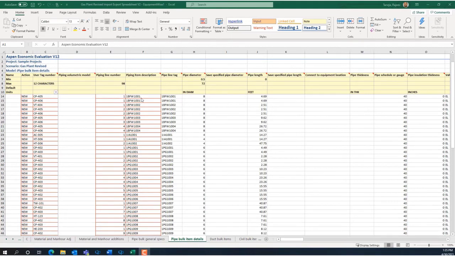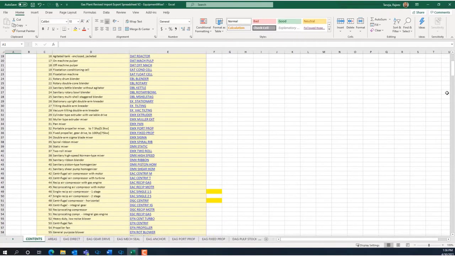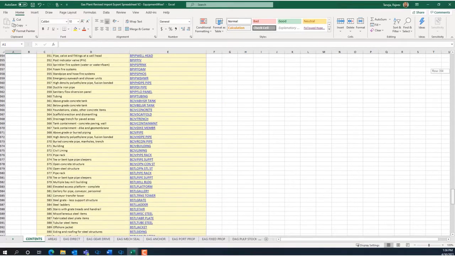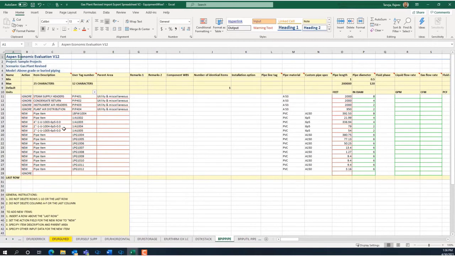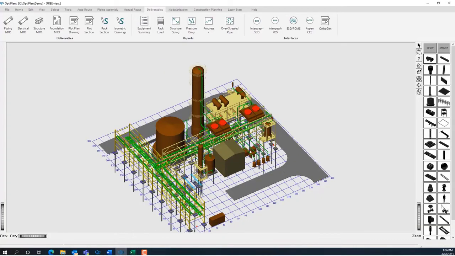This is the equipment-wise report. So here you can see the pipe is associated to the equipment tag, and the quantities are automatically split between the two equipment that it is associated to. And in this case, again, the on-rack piping can be separated out into a different file. So again, there's a lot of flexibility in controlling this data exchange based on what data should come from OptiPlant and what data you want to leverage from ACCE.